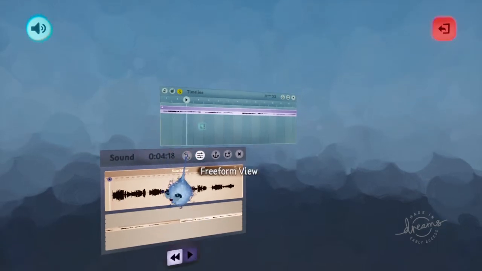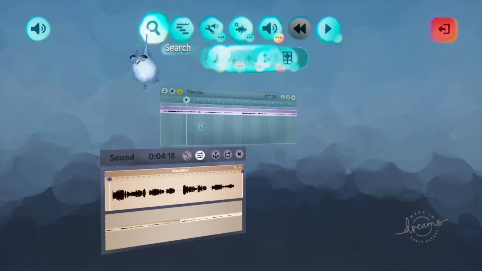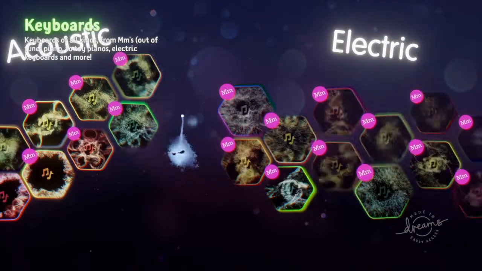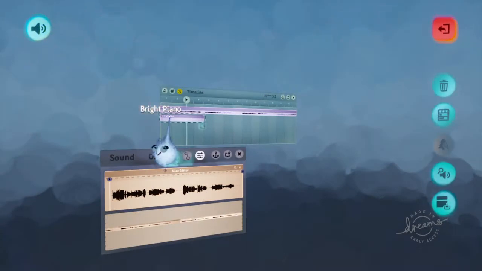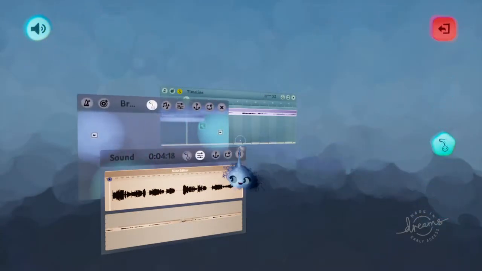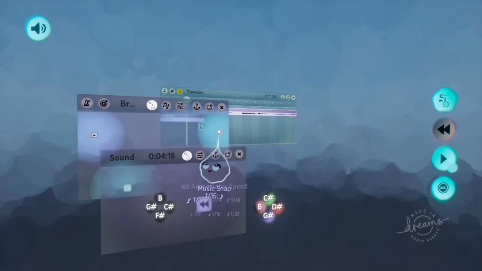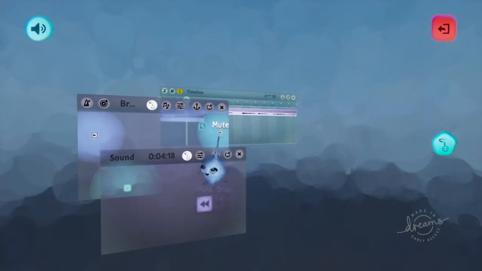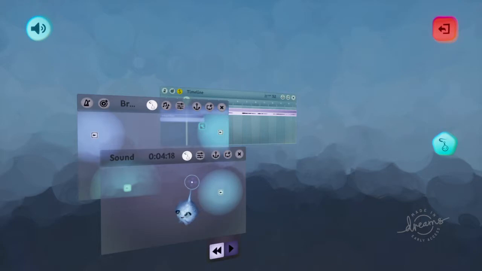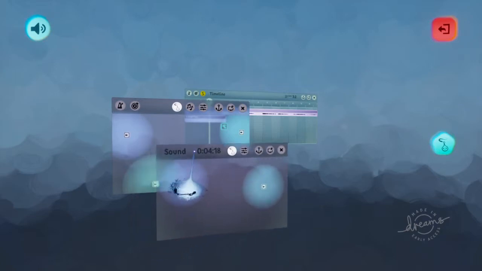But if you wanted to enter perform mode, it's just like that. After you have the recorded sounds, pretty much all you'd have to do is search for whichever ones you got and then place it down. Now, I'm not sure you'd be able to enter perform mode and have sound effects. In order to add sound effects to it, you might be able to just press L1. Make sure you're not in perform mode. You might be able to press L1 and then just move it over. That's how you can add sound effects to your stuff, even your voice. That's a way to do it, or you can copy and paste it.